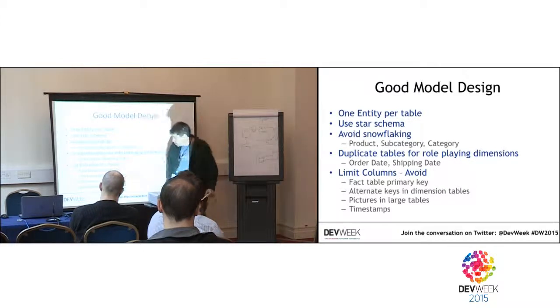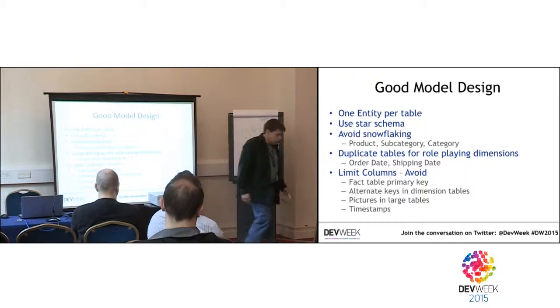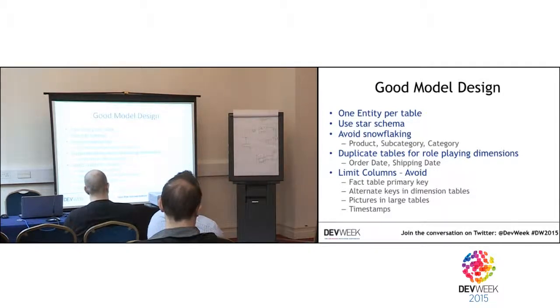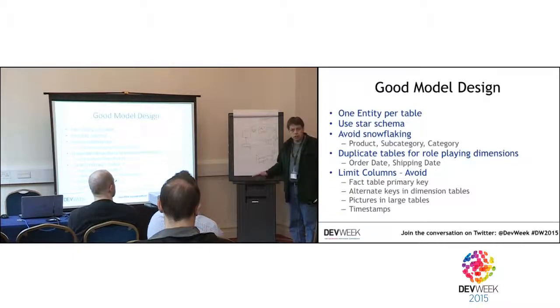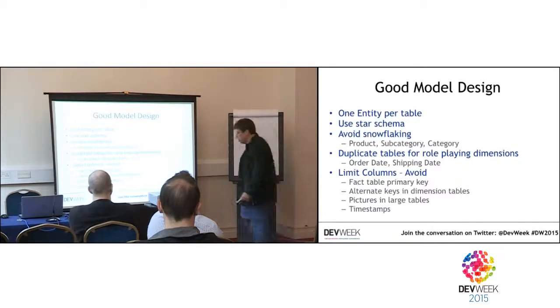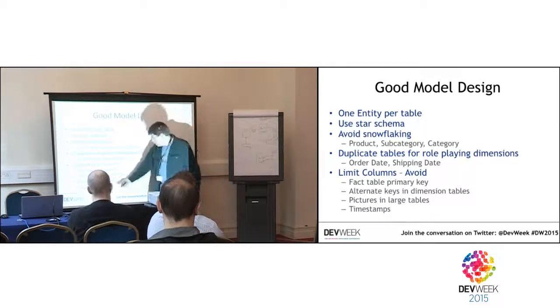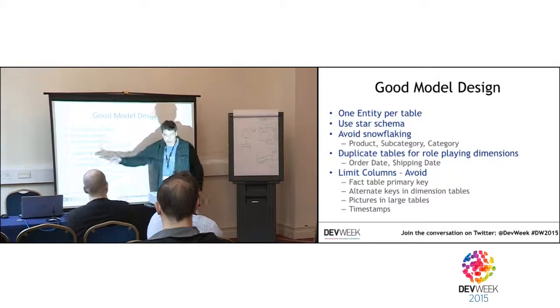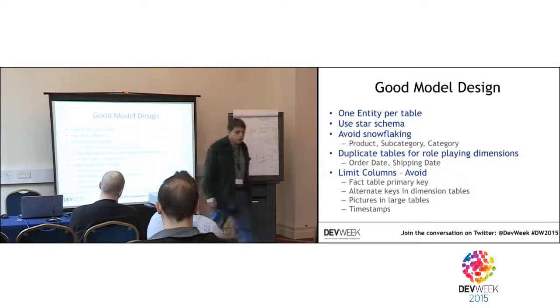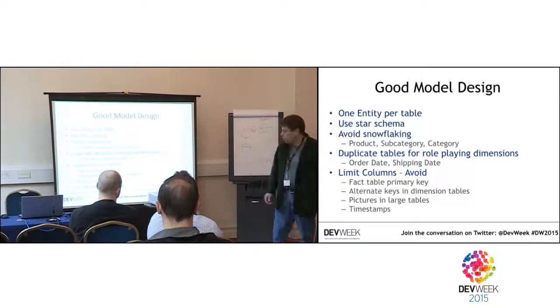Pictures. You want to avoid pictures in large tables because what is a picture? Binary. Yeah, it's a blob data type, it's huge. The other thing is they're all unique, so you're not going to get any compression out of it. The way you can actually get around this is hold your pictures outside of the database and or the model and point to it, so you can actually bring those in as a file.